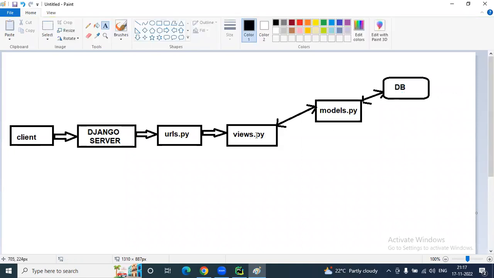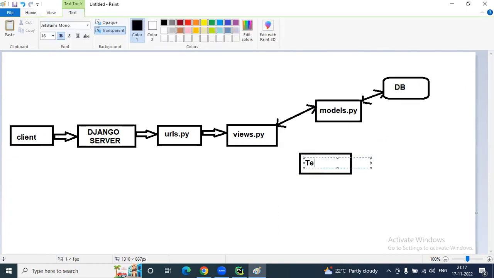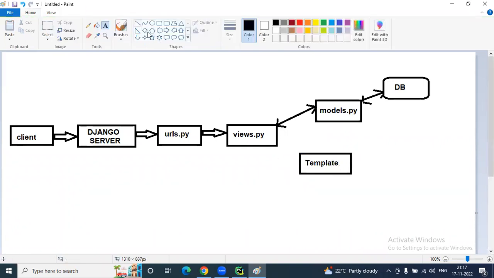Now coming to this, the view is the one responsible for sending the response to the template only. Here templates are available. Template means HTML. The final response should be displayed in the HTML only. So this view will give the response to the template finally, sir. So this is exactly how the Django request and response process is going to happen. Right now, I may not introduce models and templates, but I can start working with views only because a view is Python logic.